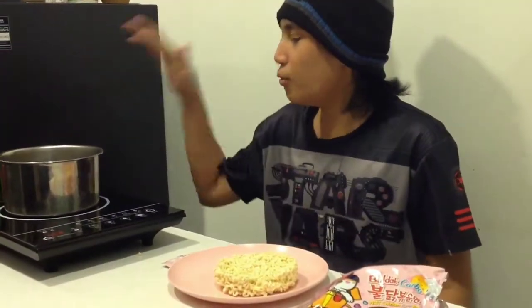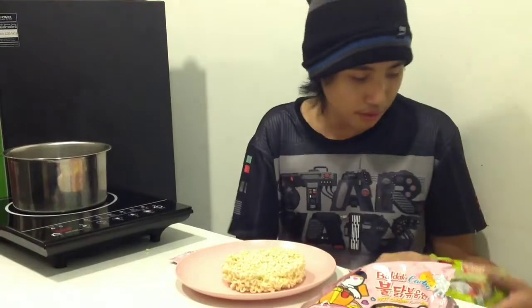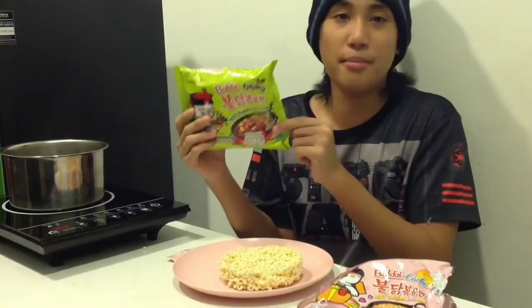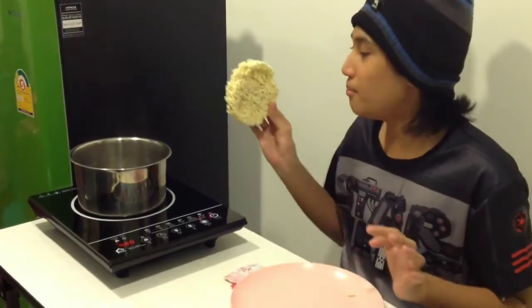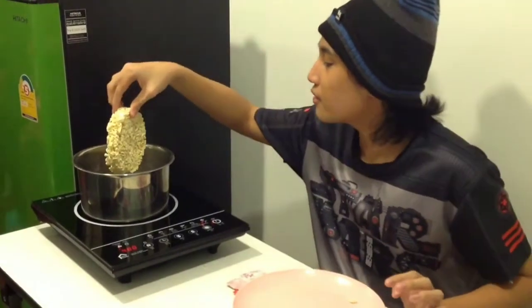So guys, while the water is still boiling, I'm gonna cook the jajang flavor for my brother. My brother loves the jajang noodles because he has a very strong tolerance to spicy food. He just loves spicy food. He eats them all the time. So guys, I'm gonna put the noodles into the boiling water. Just need to be careful.